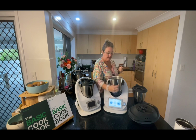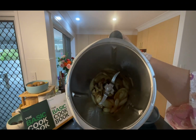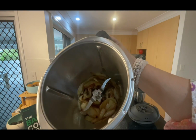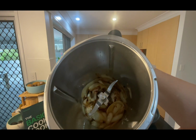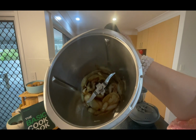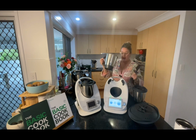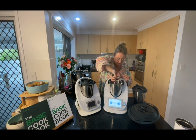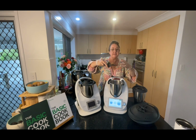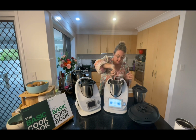Now, there's been no trickery in between. This is literally what we have as an end result. Can you see that beautiful color in there of caramelization? So, with your TM6, this is what we refer to as the sizzle. This is flavor. This is absolutely a game changer. So we go from just getting a sort of a saute of our onion to a beautiful brown golden color, which is flavor. Okay, so there we are.